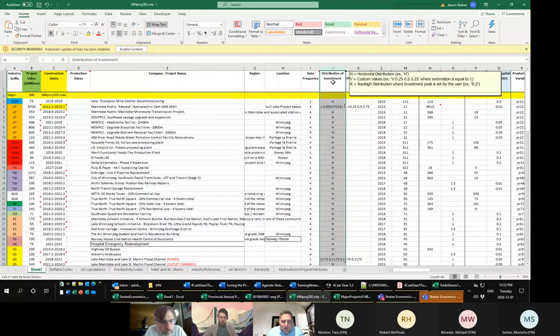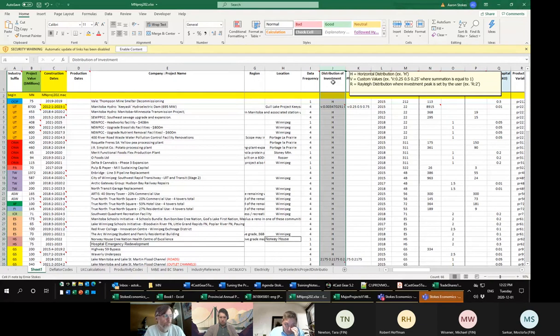And then the third one is what we call a rally distribution. I don't think I have a picture of it, but if you want to visualize it, basically it's a normal distribution. Picture a normal distribution. Everybody should know what that looks like. Then you can skew the peak forward or backward. So that's all that's doing.